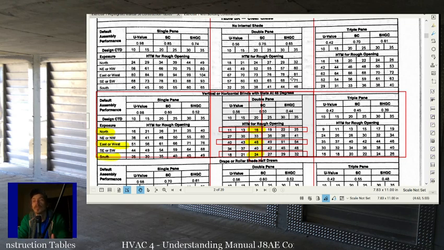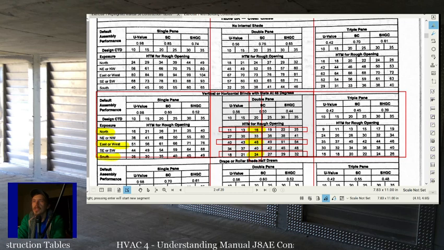Because if you close your blinds, the difference between closing and opening your blinds, let's just look at that real quick. Let's go on a tangent and look at that. You see these numbers? 24, 73, and 38. Those are the numbers we would use if we assumed no internal shading on a window. These are the exact same numbers we'd be using.